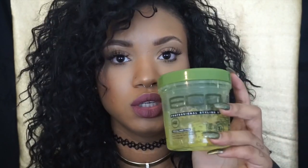I'm gonna be showing you guys how I apply this wig without any leave out. All I have is my edges, and it's popping. So all you're gonna need is something to lay your edges, because that's all it's gonna be showing. And I have my handy dandy toothbrush, my Eco Styler gel, and olive oil. So let's get started.